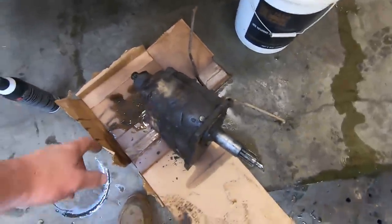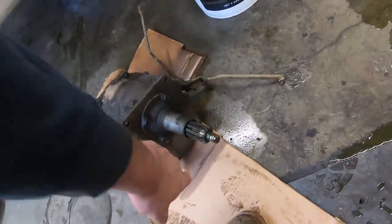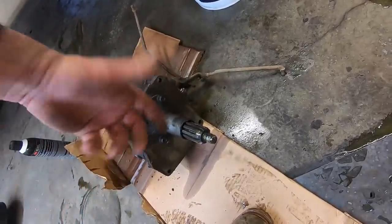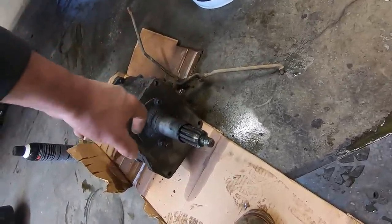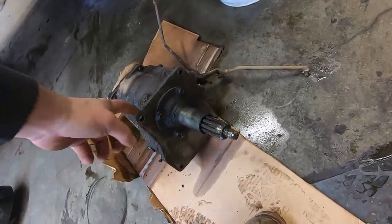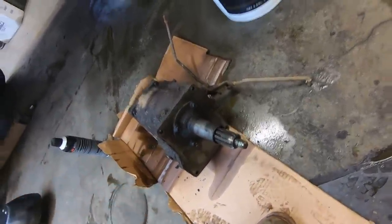Such a cute little transmission, and I don't know why Ford had to use this oddball, oblong pattern. Like, why isn't it perfectly rectangular or square or whatever? If somebody knows, tell me. Then again, I guess you never see the ears break off these like you do on a Muncie.